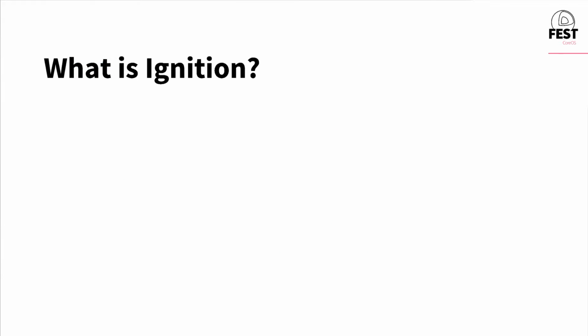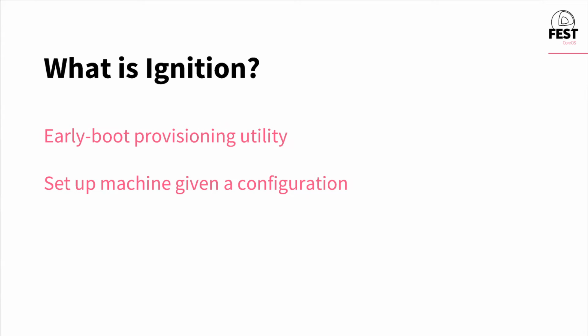All right, so what is Ignition? Ignition is a new utility that we've been working on for CoreOS, designed for provisioning the system. It works in a very early boot mode, which allows it a little bit more control over what it can do to the system. And we'll dig into that a little bit more. But the basic idea is you build a configuration for your machine, and you hand it to Ignition when the machine starts up. And Ignition does what it needs to get the machine into that particular configuration.